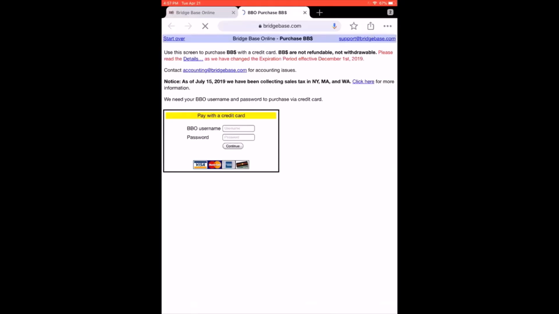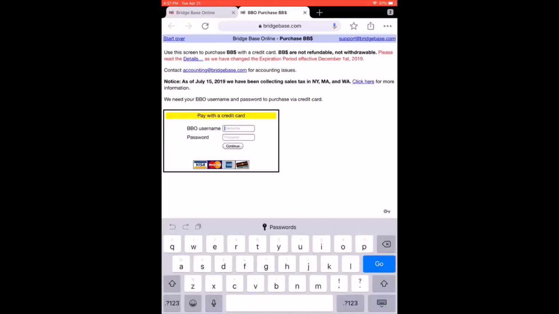As you can see, another tab opens up. We're still on bridgebase.com, and then we will pay with a credit card. Sometimes it will have the option to click on PayPal, but this one does not. We're going to put in our username and password.